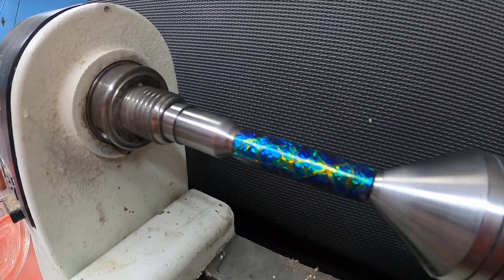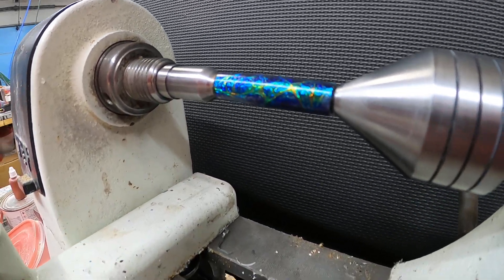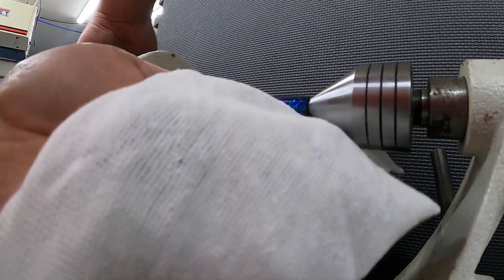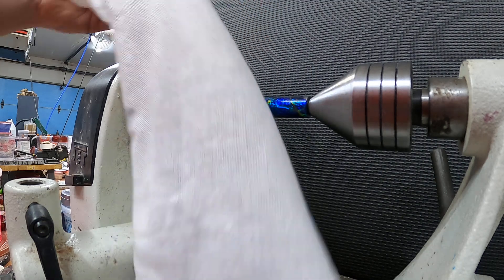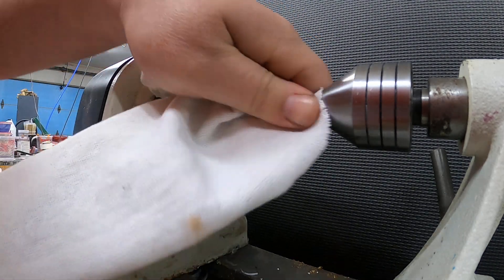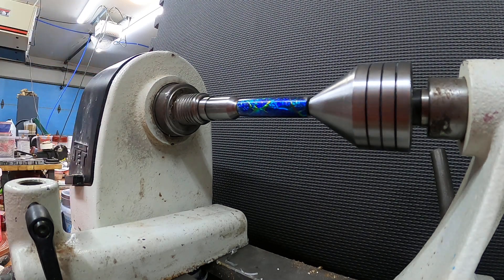Alright, how's y'all's view here? I'm just going to clean it off real quick. Any excess I want gone so it's not standing in the way of the next grit. I'm going to do this on the low grits. I don't even think I'm going to do 2,000 grit — I think I'm just going to jump right up into 15K. You'll be able to tell pretty quick if that's a mistake or not.